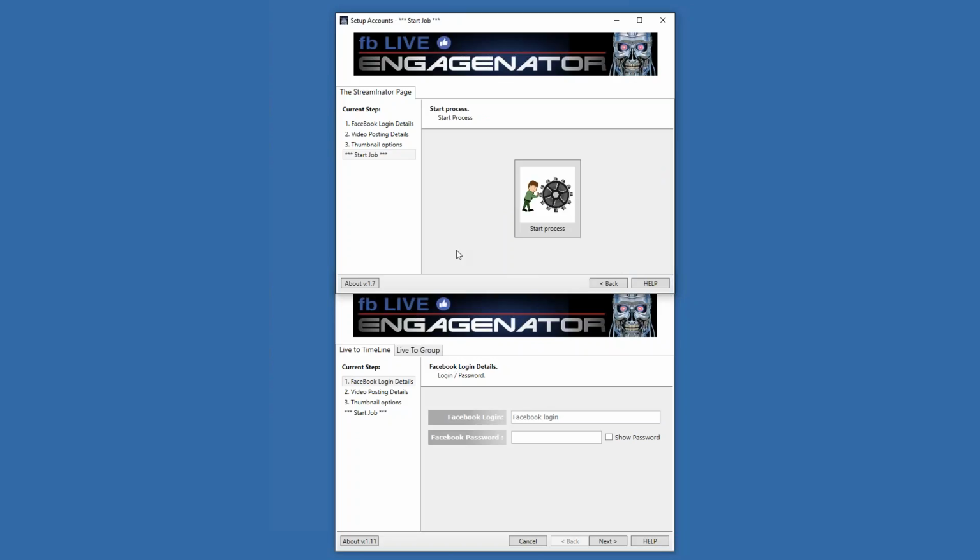Finally, the last step is to simply click on this Start Process button and to wait for a few. Depending on how long of a video you have selected to be posted onto Facebook Live, that can determine how long you'll have to wait for this particular step of the process. You click on Start Process, and it simply begins preparing the video for you. So you can see preparing video can take a long time.